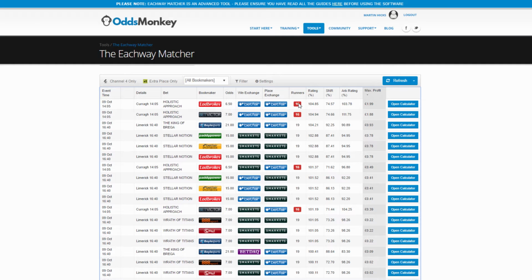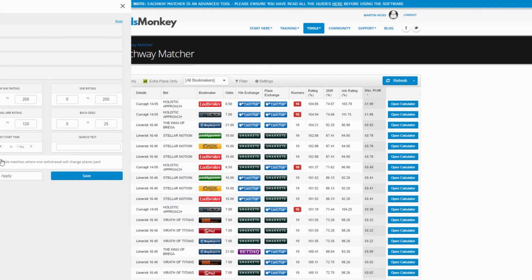Now, if you've placed a bet already in the morning and the places change, this means that if your horse, for example in this case, comes fourth, then you won't be paid out at the bookmakers, but you'll have to pay out your exchange bet. So in the unlikely event that the horse you're backing comes in fourth position, you're liable to pay out all of the value in the exchange. That can often be £100 or more, so you want to be really careful of this. By default, I now select it so that this is turned off.